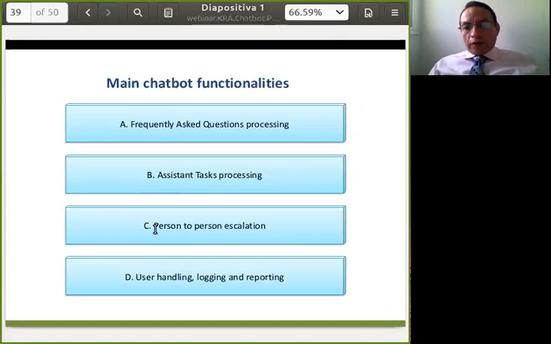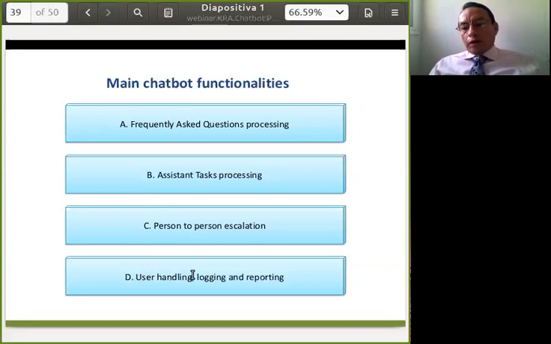Third, there should be a functionality to allow person-to-person escalation, meaning if some person does not want to talk to the chatbot, or maybe the chatbot doesn't have the answer, the user can escalate to an agent. And finally, there should be user handling for login and logout purposes.